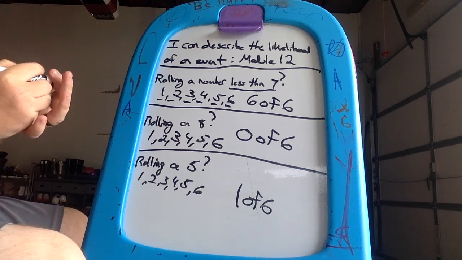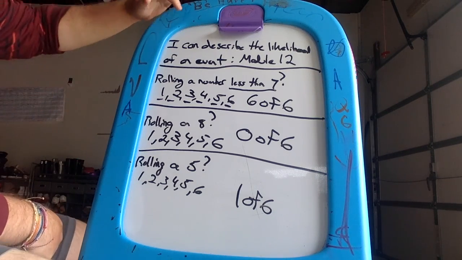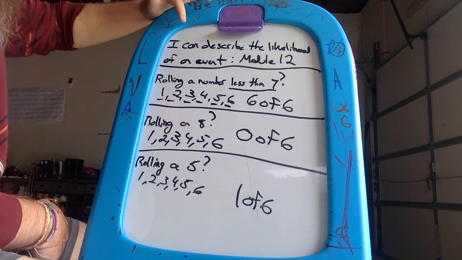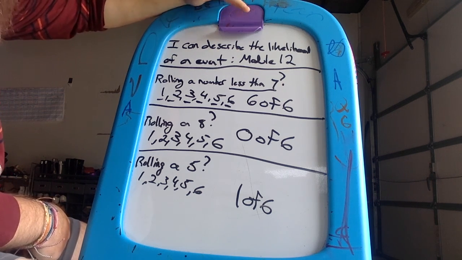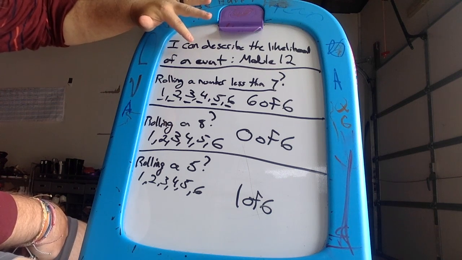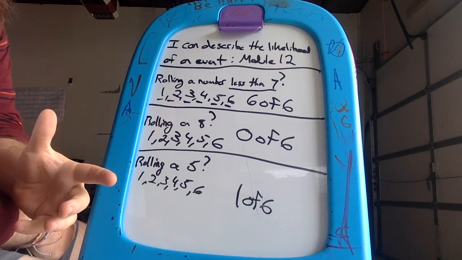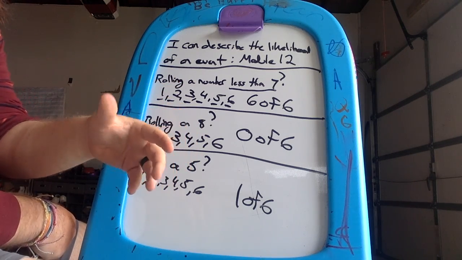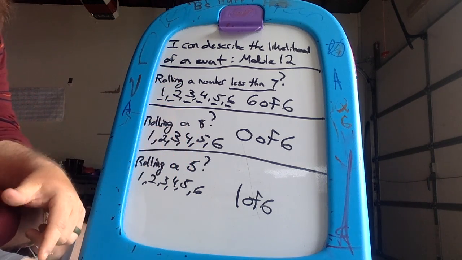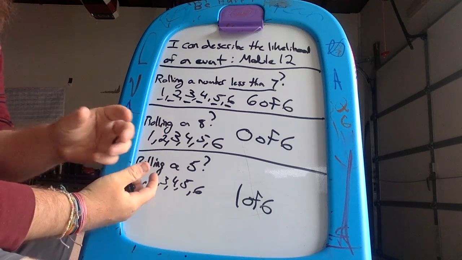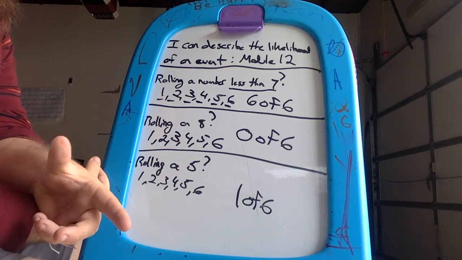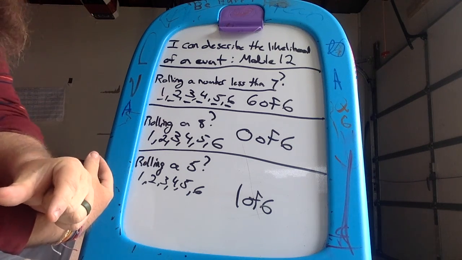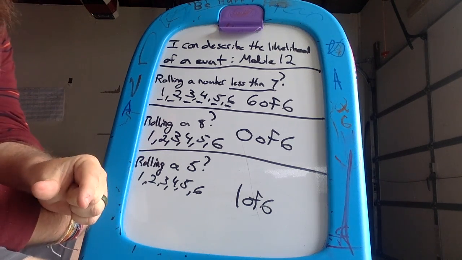So when you're taking a look at this, let me just refresh for this module. Probability and likelihood of events. The I can statement is: I can describe the likelihood of an event. So we're thinking about a dice that we're using, and it has 6 sides, right? 1, 2, 3, 4, 5, 6. You can even pull up a picture of a dice on your computer if you have it at home. Take that out, look at it, and really visualize what you're going to do when you have to look at the questions.